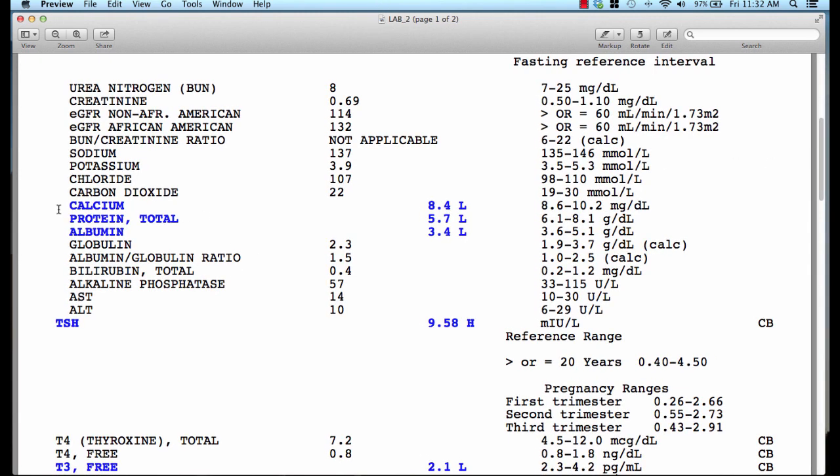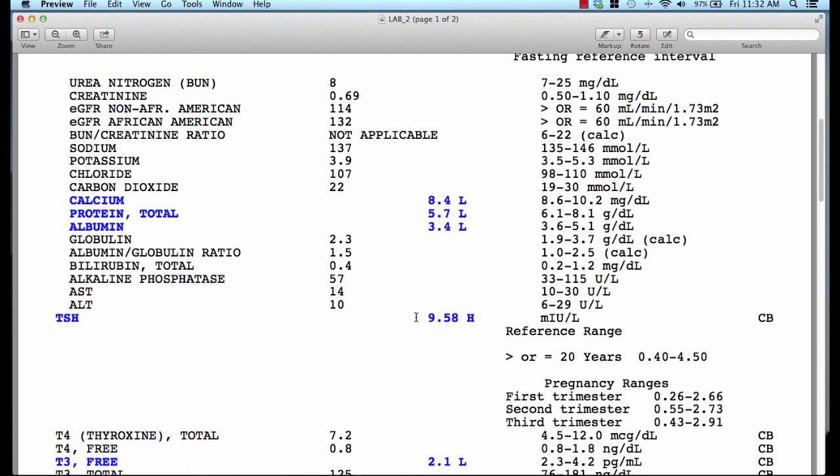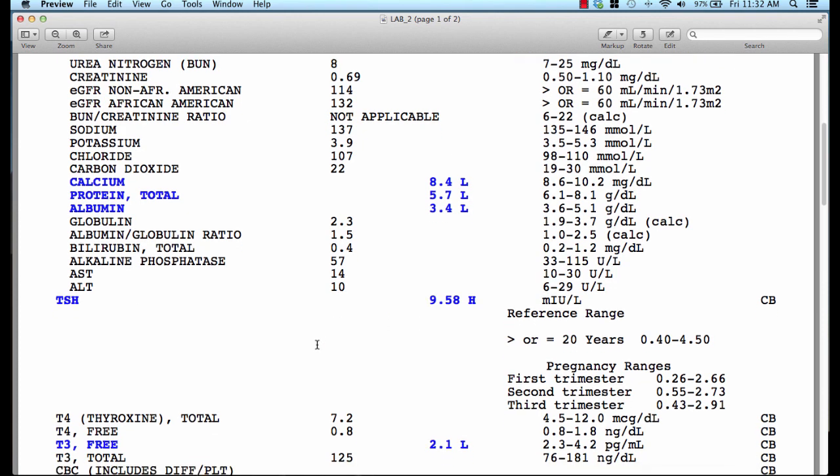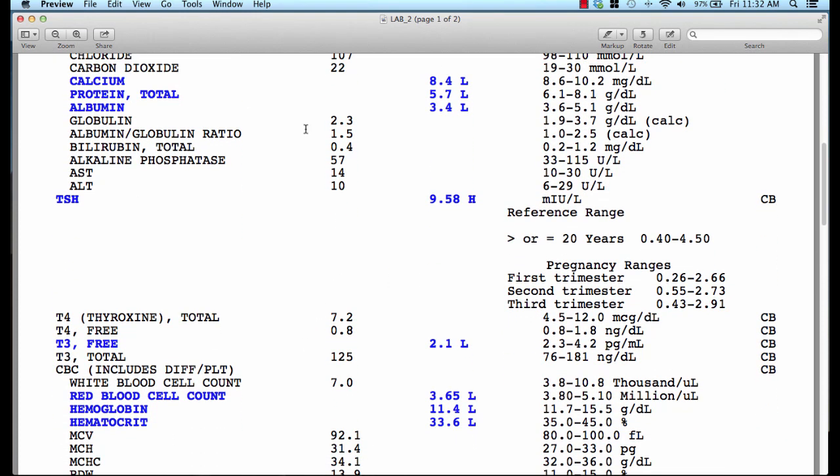So we see here a higher calcium need, which is dropping. That's common because her protein levels are low. You see the TSH, the thyroid hormone, is actually even higher, meaning it's even slower than it was before. Those of you who have hypothyroidism are probably familiar with this. TSH is what's monitored if you're using medications. So we look at the thyroid hormones. What are they doing? Still not converting to the good active metabolism money hormone, T3, the free one. Now the T3 total is increasing a little bit, so that's nice to see.